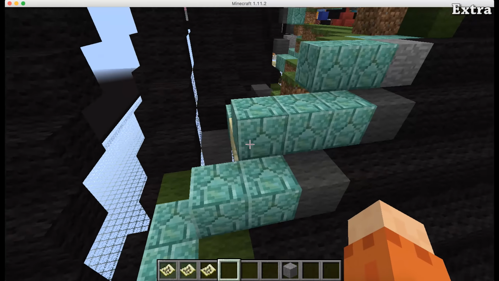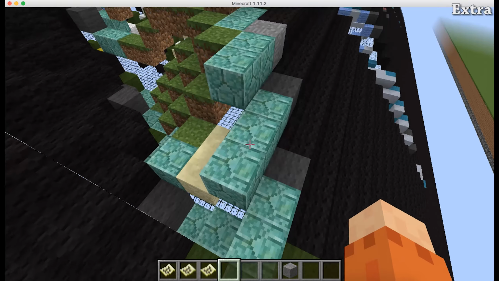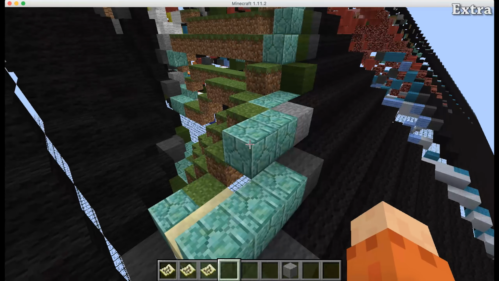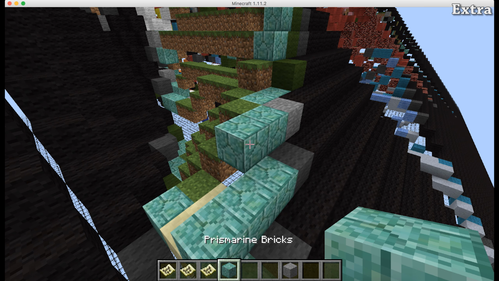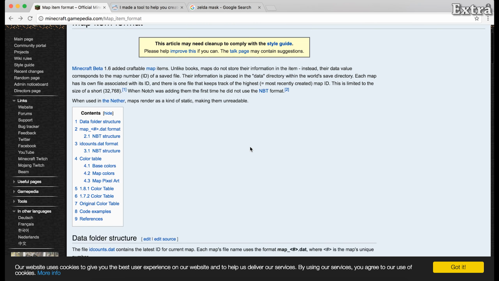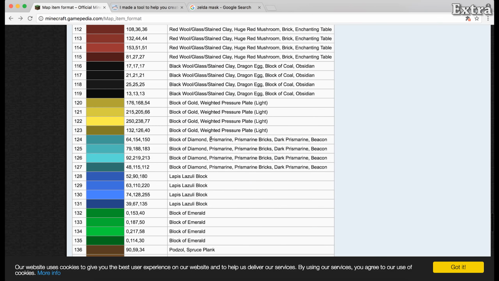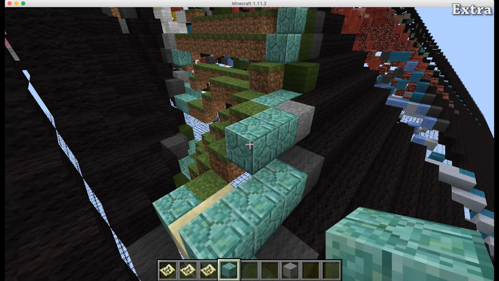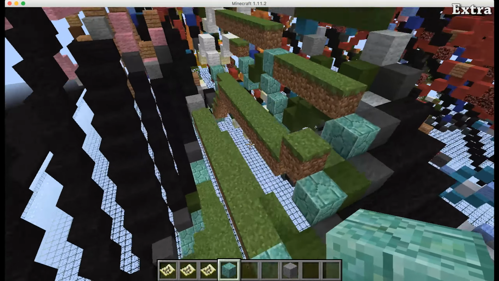This is a good example, like I said at the beginning of this video, where you don't have to use this specific type of block. So this is the, what is it, Prismarine blocks. And if we go back to that website that I originally gave you, if you remember that trick, you don't have to necessarily use pyrite. You have exceptions like a block of diamond or a beacon. Obviously, you don't want to use a block of diamond for your builds, and you know what the block is. Obviously, these are more ideal, but just because it's in here does not necessarily mean you have to use these types of blocks.